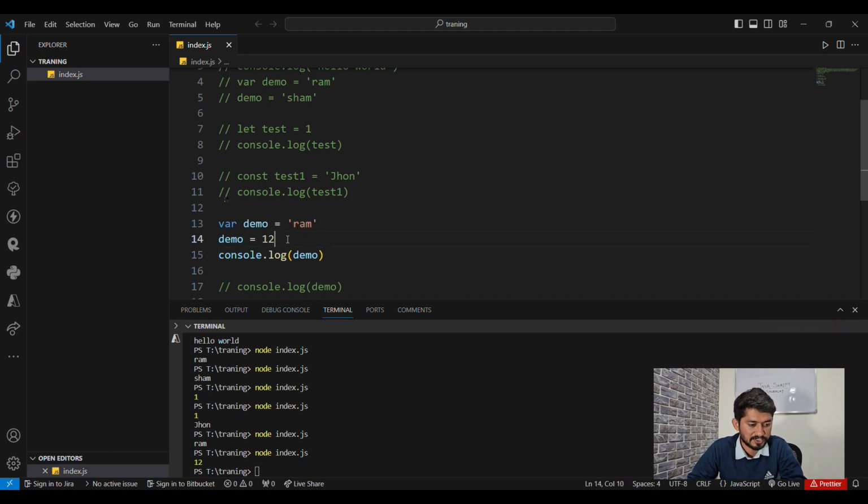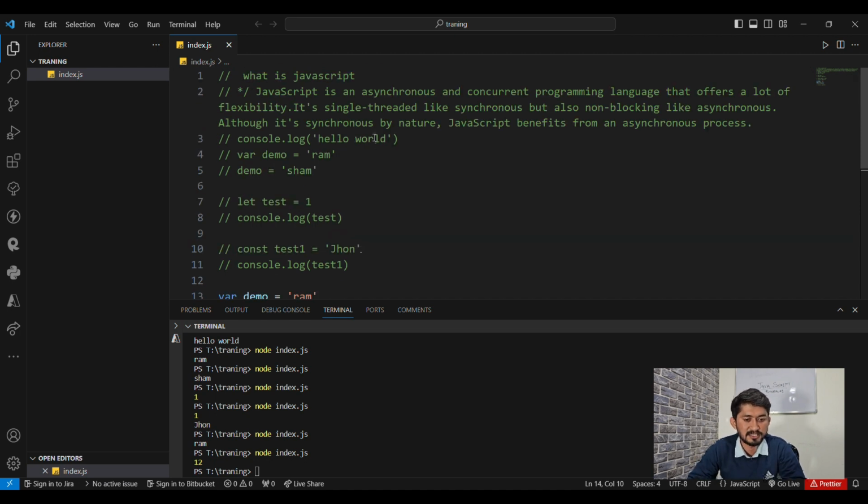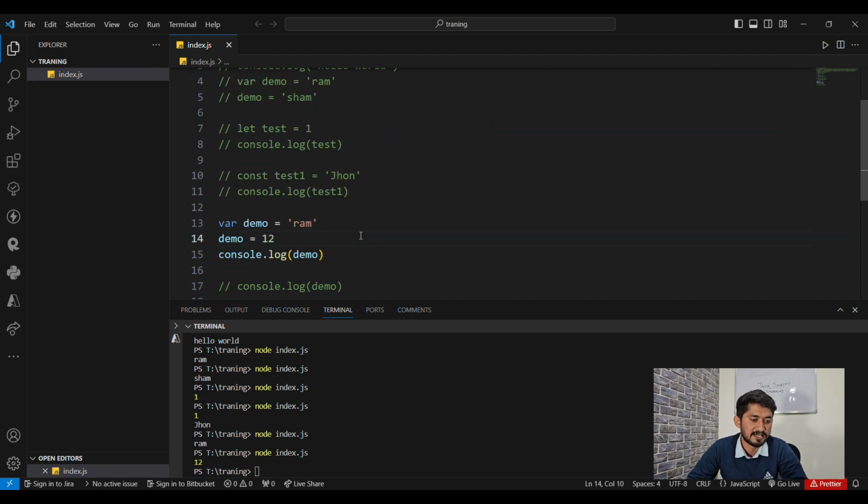I already told you that JavaScript is a single-threaded synchronous language, which means it will run line by line. First, it's going to read var demo equal to ram. Then it will go to the next line and read demo equal to 12. It will see that demo and the above demo are the same variable.